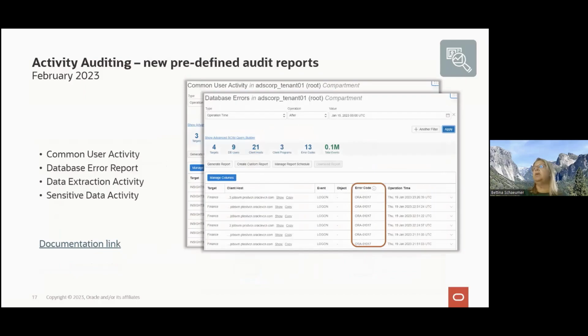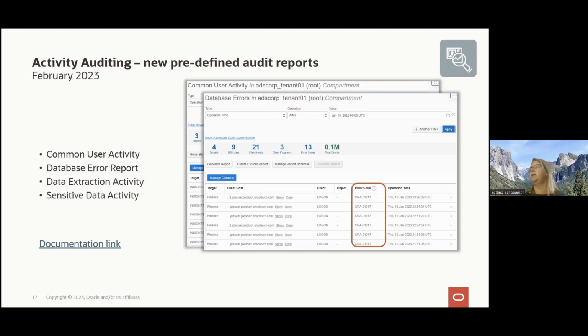The next one, for auditing, we also introduced new predefined reports here in Data Safe. So you have a new report here on common user activity. So really seeing what a common user is doing in my PDB here. You see these audit records. We created a new report for database errors.